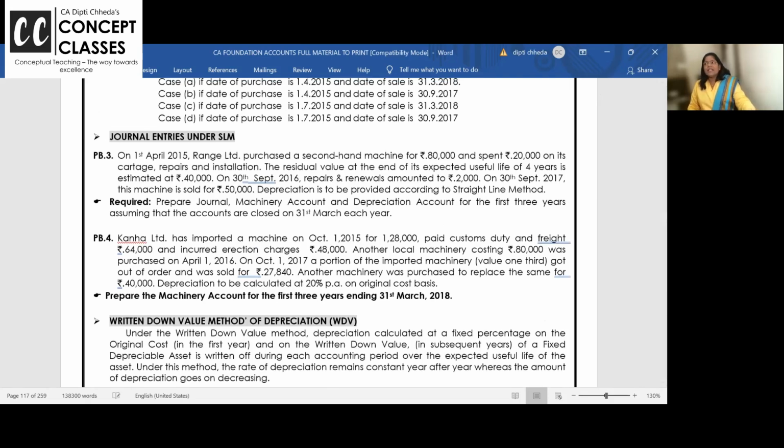I gave you some hints that if you purchase an asset, then the first repairing expense which you incur before you take the asset into use, what do you call it? Suppose you purchase a second-hand car. Before using the car, whatever expenditure you have done to bring the car into present use, repairs, tinting, painting, oiling, fueling, overhauling, you need to capitalize. Insurance expense, first insurance is always paid when the car goes out of the showroom. But insurance expenses are never capitalized. Is this clear to all of you?